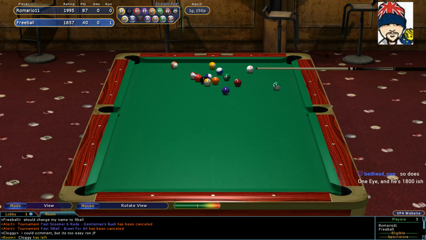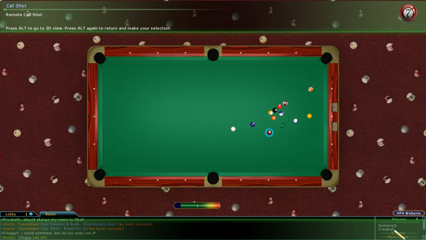So this, remember, is a double elimination tournament. If you lose your first match in the race to 150, you've got a second chance at it on the one loss side, race to 100. I don't think he can. Can he squeeze the pot and angle on that? He's going to call the bank.